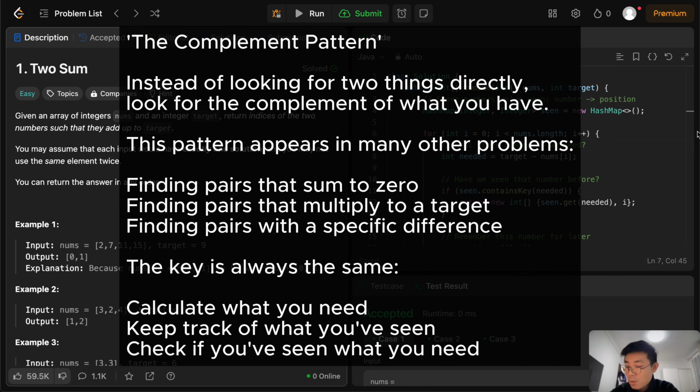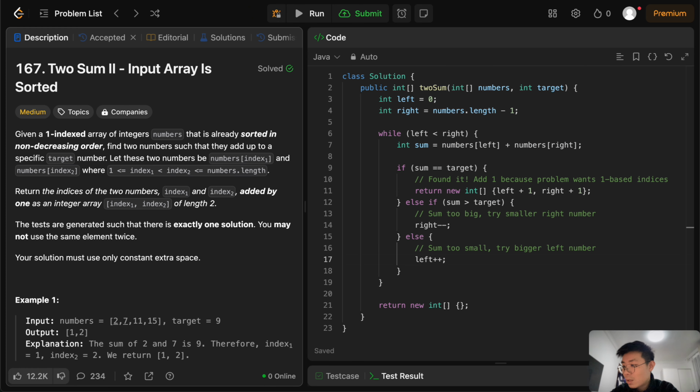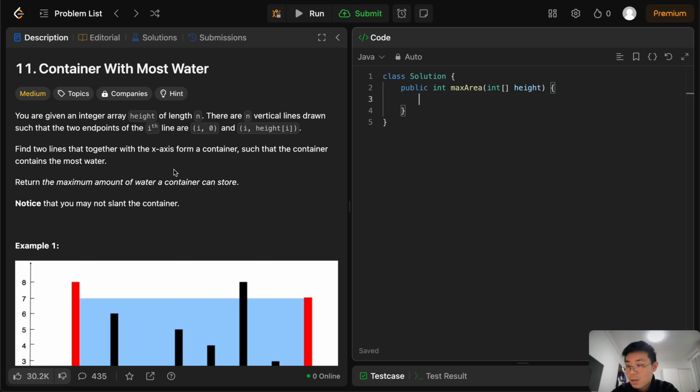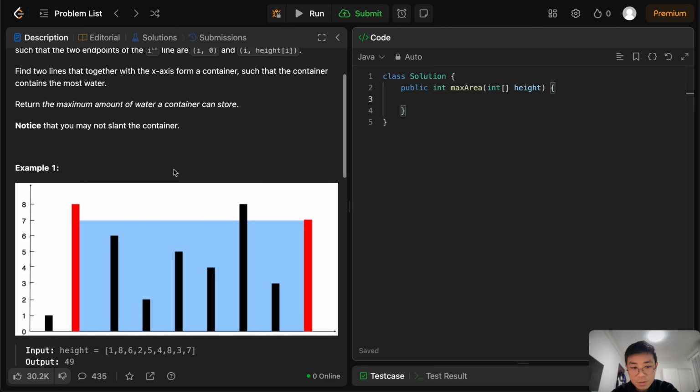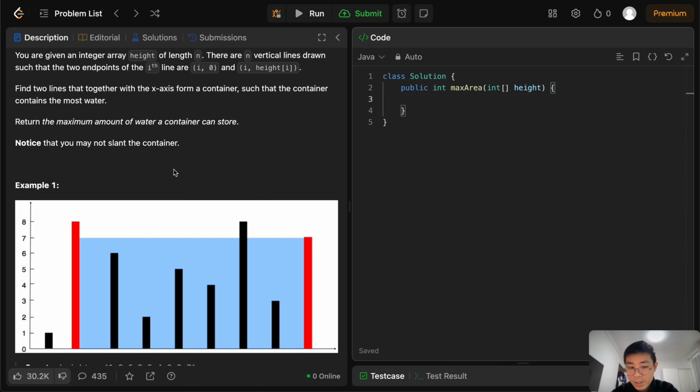And for sorted arrays like this one, you can think of two pointers. If you are ready for more practice on two pointers, you can try these problems. The first is Container With Most Water. Here you are required to use two pointers to find the container that holds the most water.